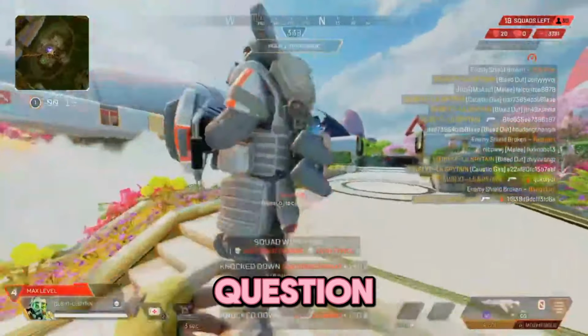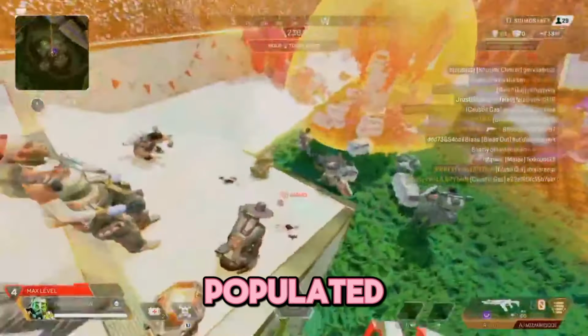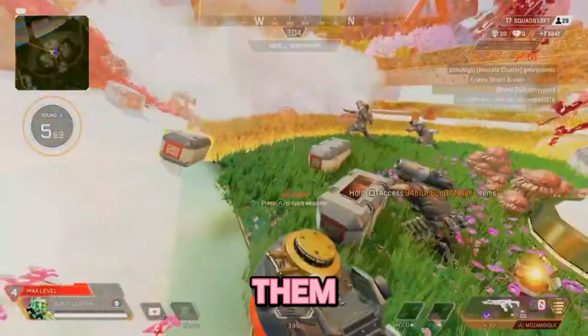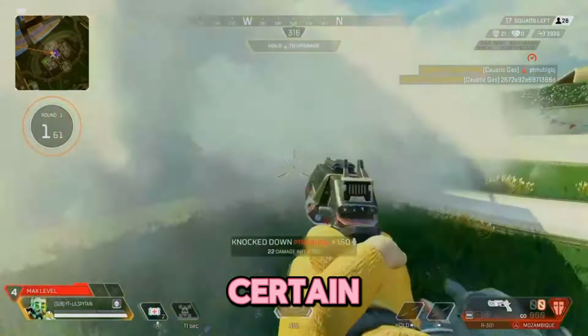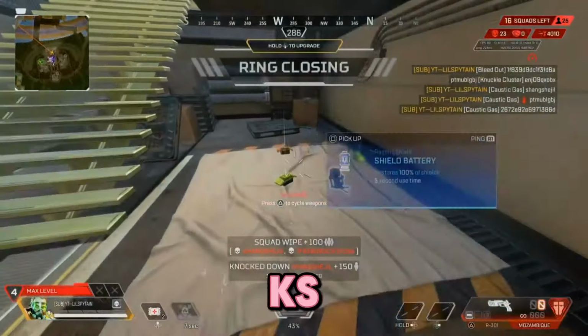But now the other question is, why is this happening on less populated servers? They use these less populated servers to have more bots in their matches and less real players trying to kill them, so they can farm more XP on these bots, and of course after hitting a certain level they then proceed to either sell the account or use it to get 20 bombs or 4Ks on.